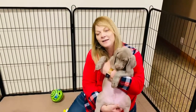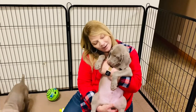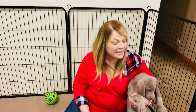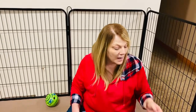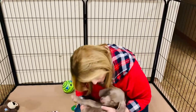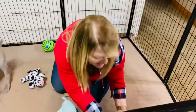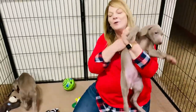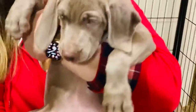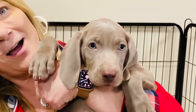They can go home on Thanksgiving weekend with this litter, which gives everybody a little bit longer weekend. We've got two boys and two girls in this litter. And then I have Lime Green — baby girl. This is Lime Green Collar. Look at those eyes, they're so pretty. You guys are so beautiful.